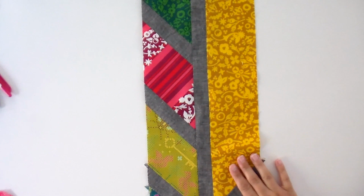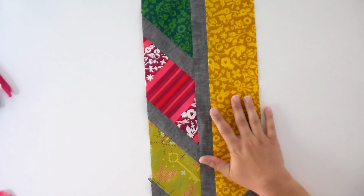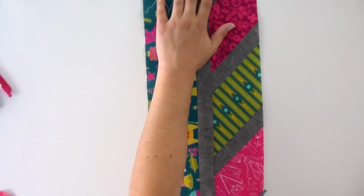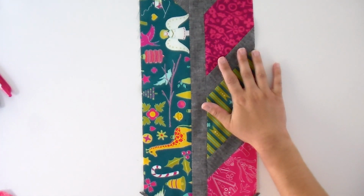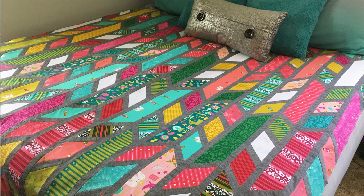All right, we've done it. We've got a row sewn together. I really like how this is turning out, where we get that nice juxtaposition of lots of color and then a closer look at the fabric, because they are really fun designs. Some of them are just really a great call out. This one is just so cute. It's got so much in it. And then we've got this little bit on the side to, again, give it some more color. Really liking this quilt and how it's turning out. We'll put some photos into the finished quilt so you can see what it all looks like together.